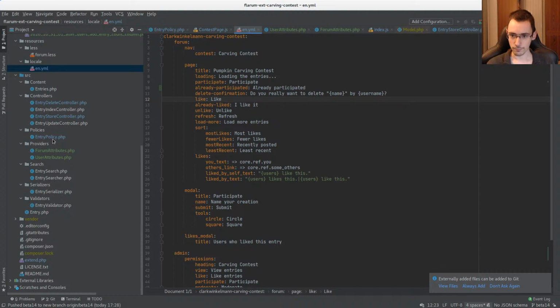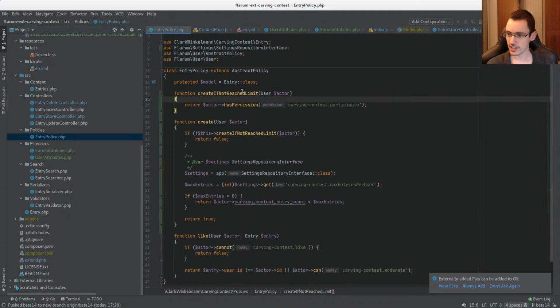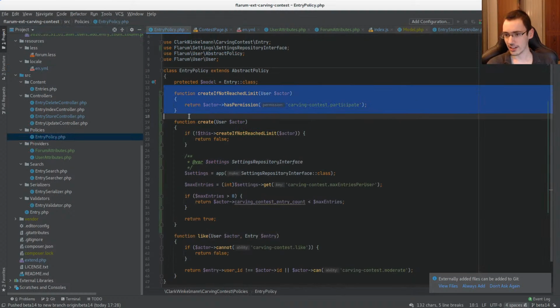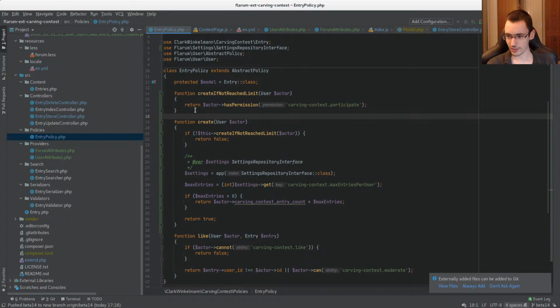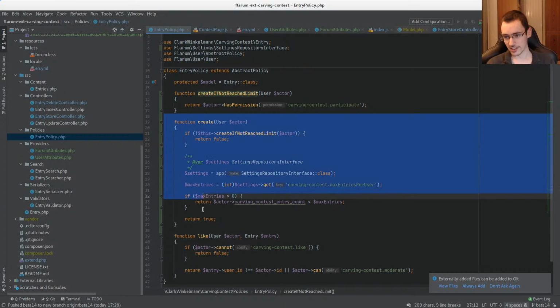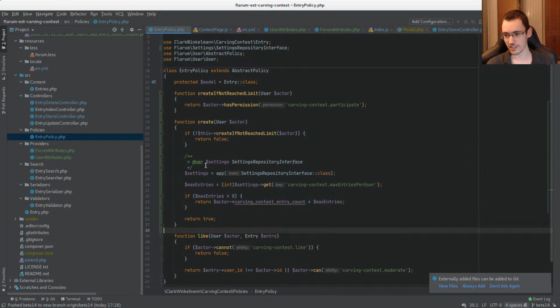So this create if not reach limit, this one actually only serves the front end, and it's then used here as well in the full policy. But yeah, the reason this one is separated is just for the front end. But this is the actual permission that's used in the backend, which supplements the base, the one from the front end.